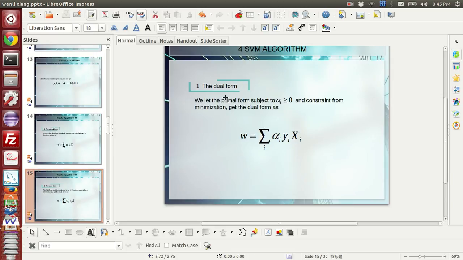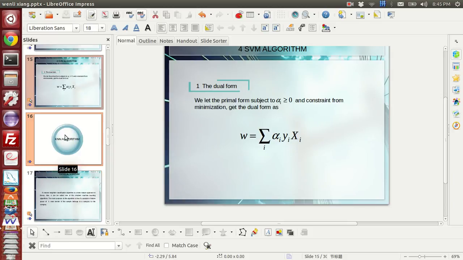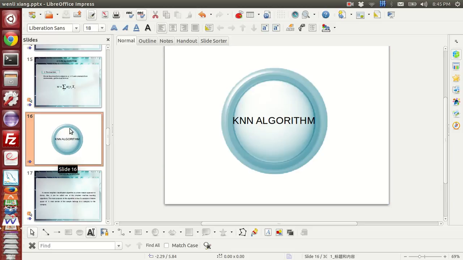And after that, we let the primal form be subject to alpha i greater than or equal to 0, and the constraint from minimization, we get the alpha dual form. Alpha dual form is like this: the sum of alpha i times yi times xi.